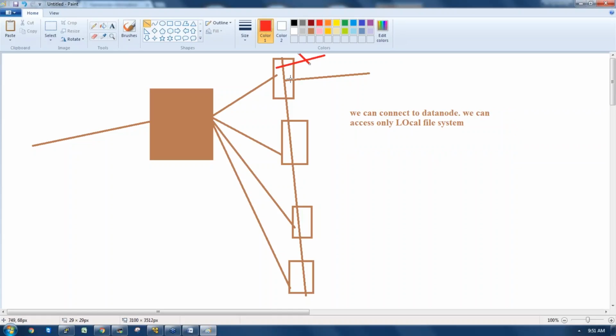Even a developer or an admin, nobody will have it. Even if you can connect, you can't see the data. Here all the blocks are written as files with names like block, so you can't do anything with that, and it's hardly possible to locate the data. So to access HDFS, the user always has to connect through the name node, and if you connect to a data node to access HDFS, it is not possible.